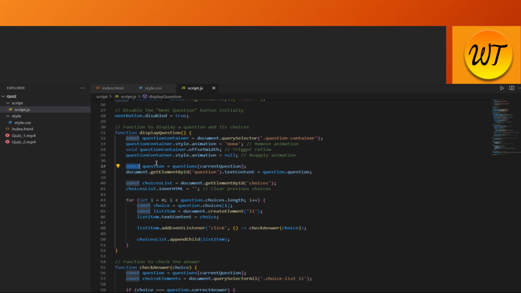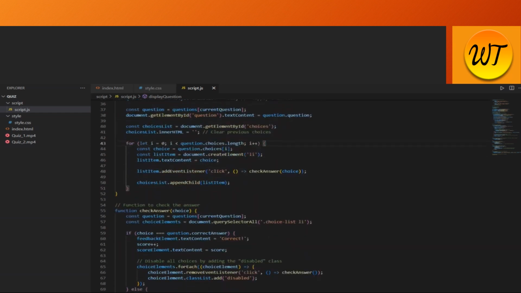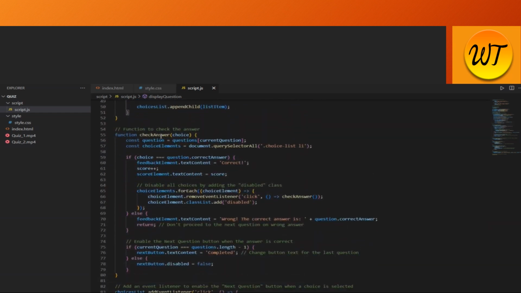So here I am setting the questions. Here I have the choice list, and I'm looping through it. And here you can see check answer. Check answer will say whether this particular question is correct or wrong. Here I have the if condition, in which I am setting the text content as correct.